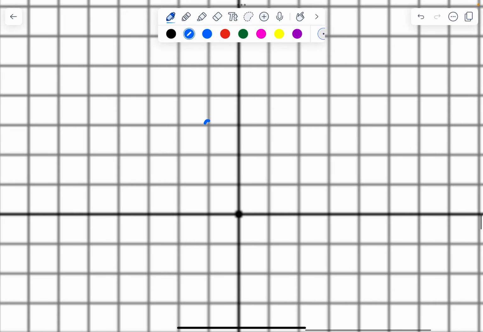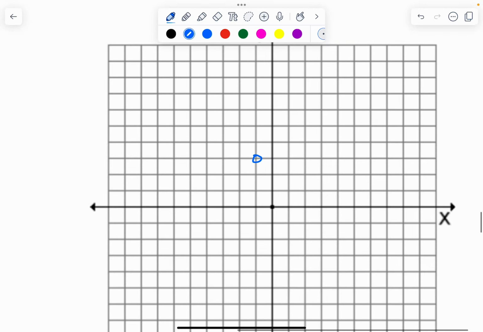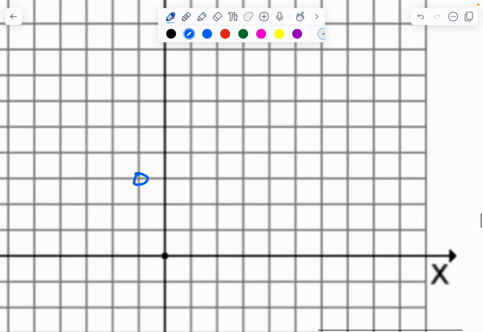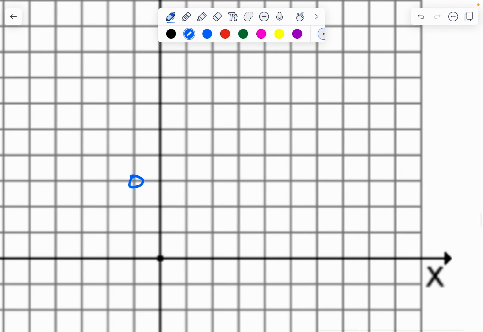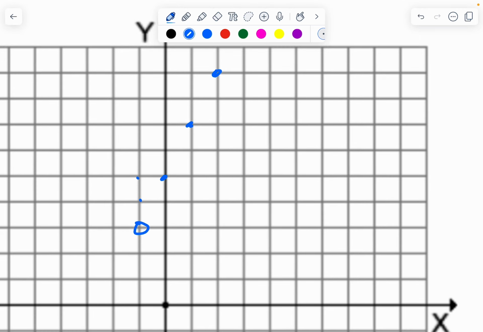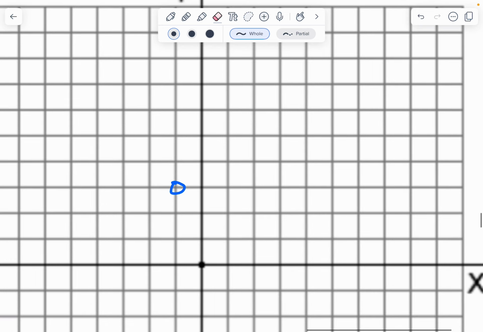-1, 1, 2, 3. I have a few ways to approach this problem. I could plug in another point, or I could plug in lots of points. It's going to go to negative infinity. Or I could recognize that's a line with a slope of 2, but I want things that are smaller than -1. A slope of 2 would be rise over run, rise 2 over 1. I don't want any of those points that I just drew, because these points are going to be bigger than -1. So I'm going to do the opposite.